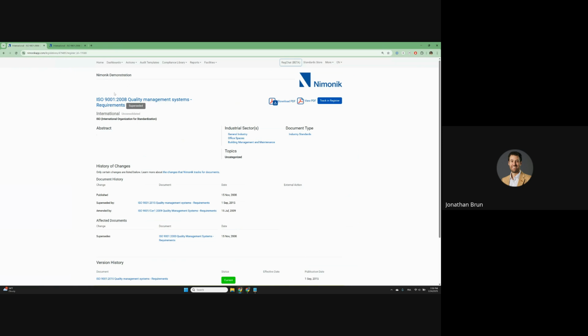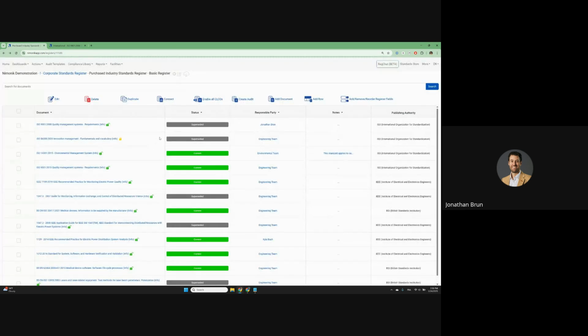The second item that I want to make important is if you are interested in tracking these documents for changes, you're going to see the changes appear in this list. So in this list here, if there's a change, it will appear and you'll be prompted to review it. The responsible party will be prompted to review it. The other place where you can see changes to documents in your registers is on the Actions dashboard.